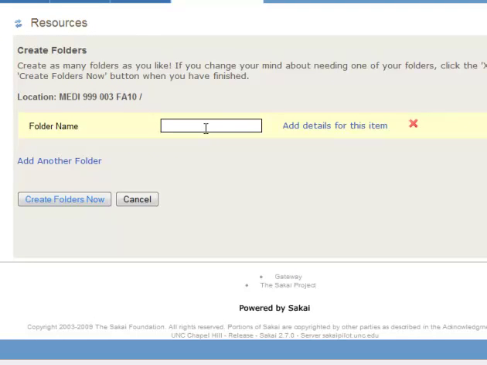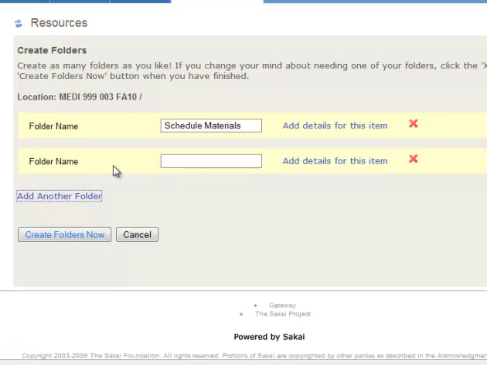And the first one I like to call Schedule Materials. And from the same interface, we can add another folder. So I'm going to add another one that's called Site Information. So you can set up these folders to be structured however you want, but I like to have these two particular folders. Schedule Materials, because we're going to put a lot of things in on our calendar. We're going to link things from there, and we like to put it all in there. And Site Information, that's more for general site things that don't fit under the Schedule Materials category.